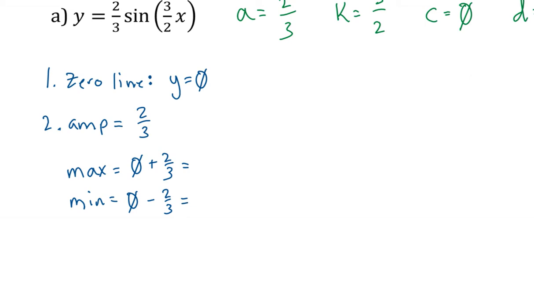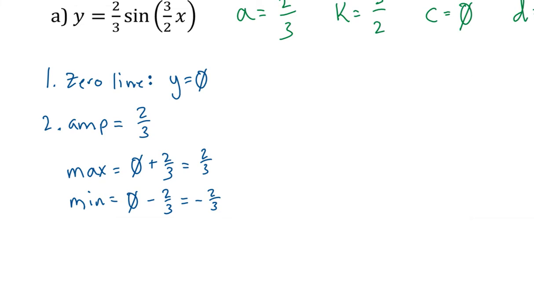So this is 0 plus 2 over 3, which is obviously 2 over 3, and 0 minus 2 over 3, which is negative 2 over 3. This is why I say some of these are trivial, because C and D are not trivial but easier. This is an easier question because C and D are 0, so it makes some of this work easier. If you've got fractions, use your calculator if you have to. Make sure you get those fractions correctly. Some people do this backwards, so they flip these two, and that can cause problems. So don't do that. Start with the 0 line and add the amplitude, then subtract the amplitude. That's going to give you the exact right max and min.